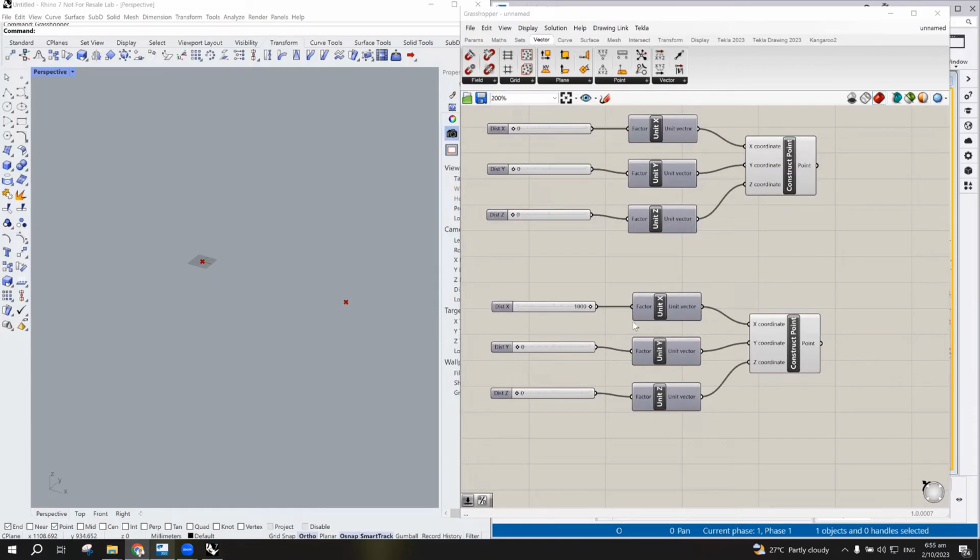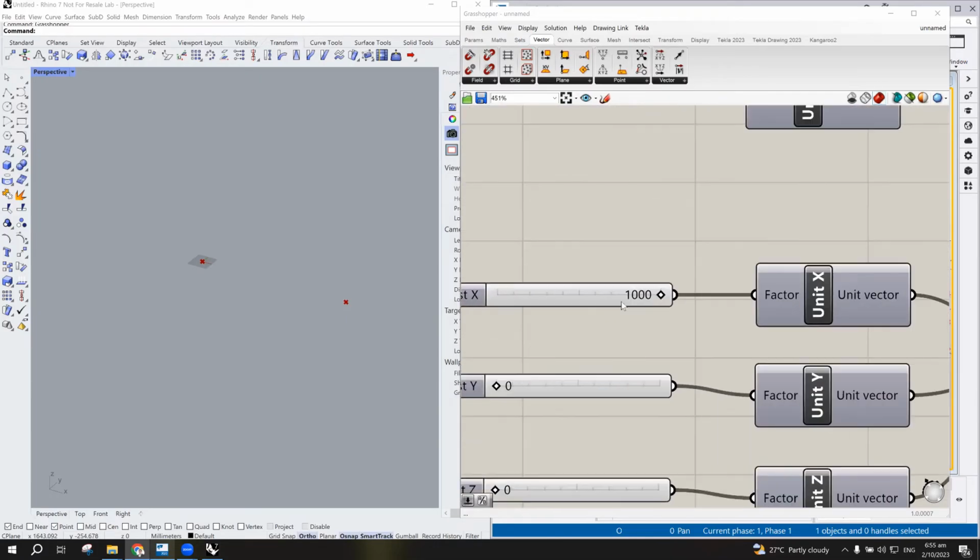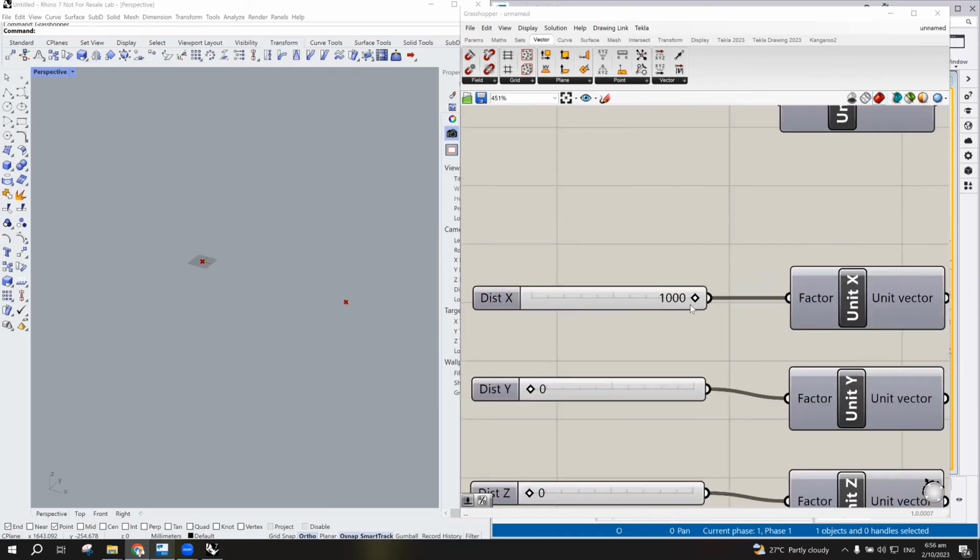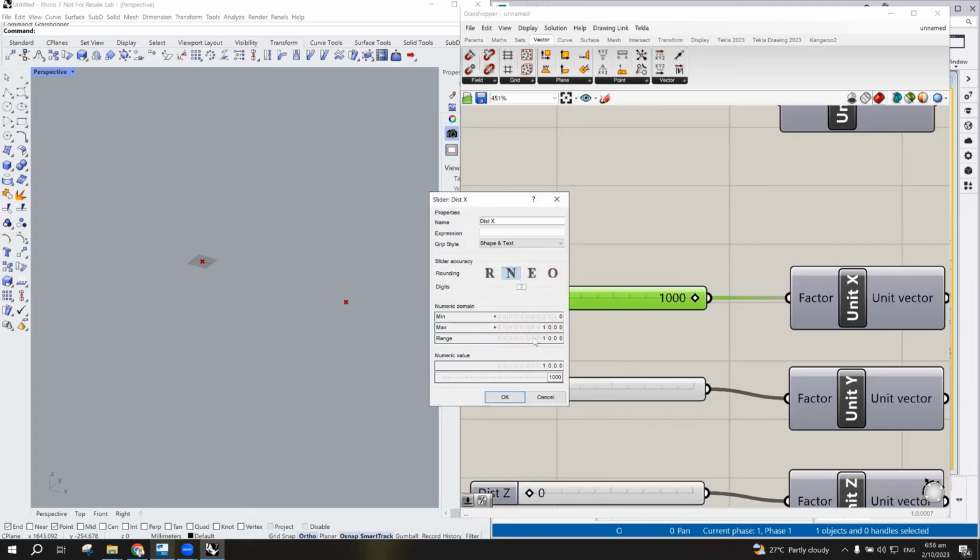Did you get it? I have now the 2 points. Having created the 2 points, I can copy the whole points and then the whole vector. The other way is I can use the move command. But this time, I just simply copy the whole point. So here, if you notice, my distance x, the maximum is 1,000. If you want to increase the maximum to 5 meters, then you type here 5 meters. Okay?